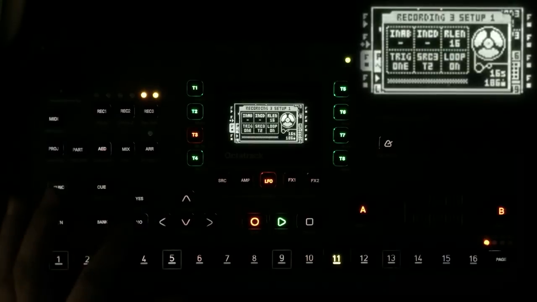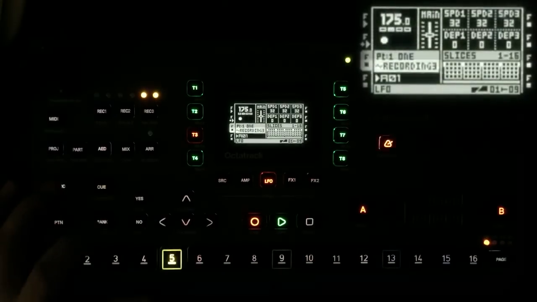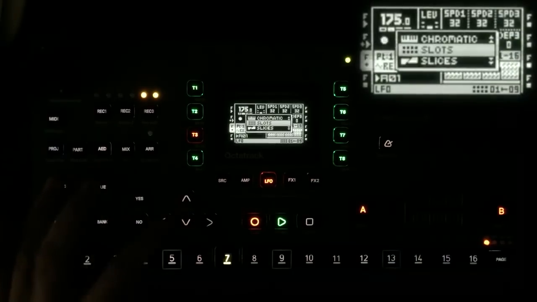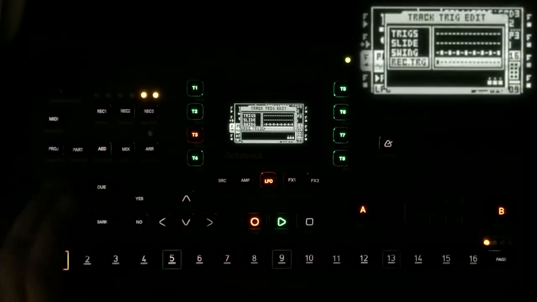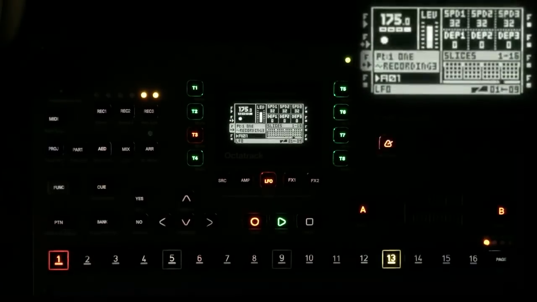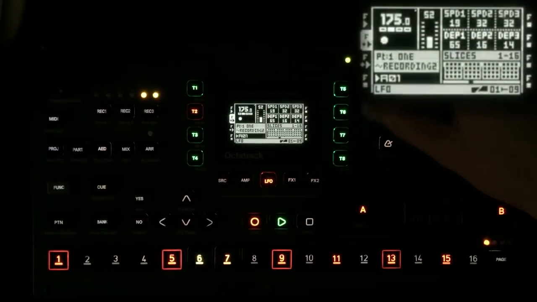So again, I'm going to do the same thing here. I'm going to go into function bank, and then put a recorder trig in. Okay, so we're getting that thing again where both tracks are playing at the same time. So I need to go into track 2 and turn that level down.